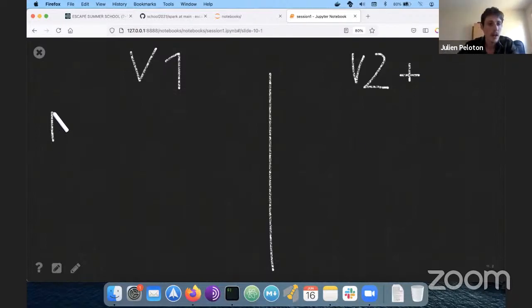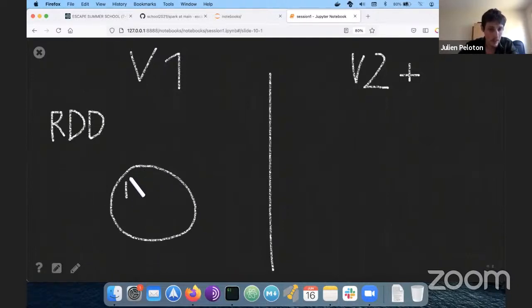In version 1, you had the RDD, which stands for Resilient Distributed Dataset. What it was basically, was a blob of binary data, with some lineage, so you can reconstruct it if there is a failure. But in the end, it was no more than a binary blob. So the engine didn't have any insight about what the blob contained. It was you as a user who had to tell Spark what's inside. You had to understand the schema of the data manually, and many properties of the data, before doing anything to it.